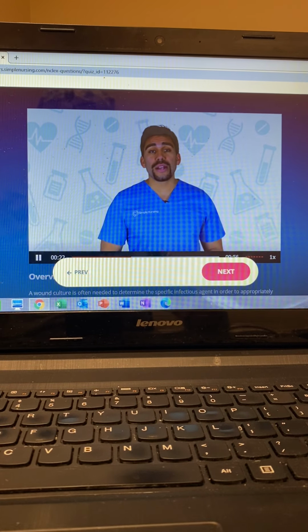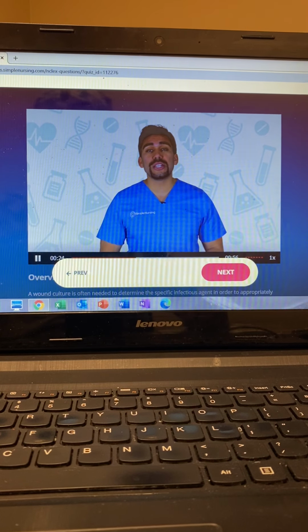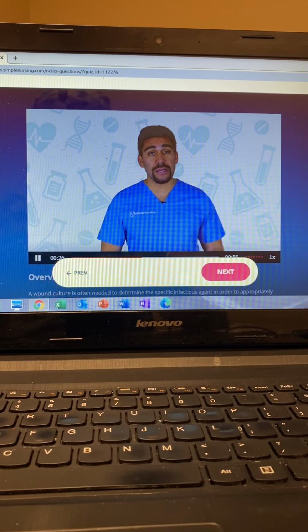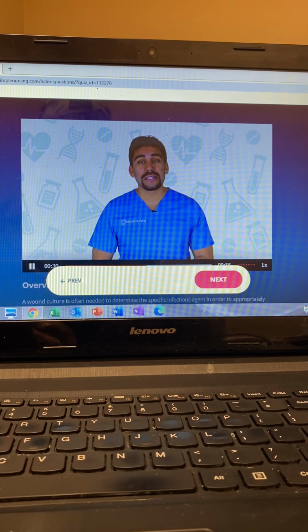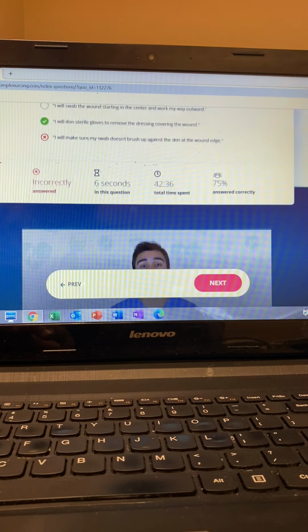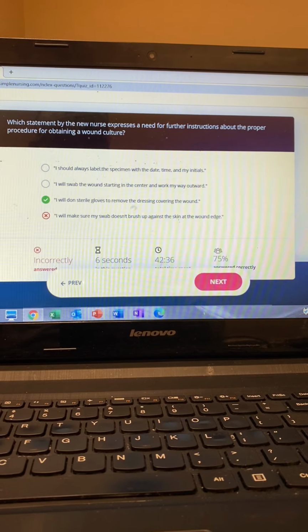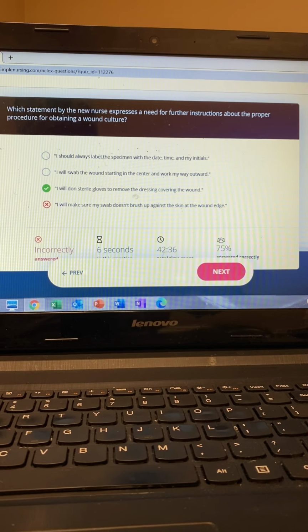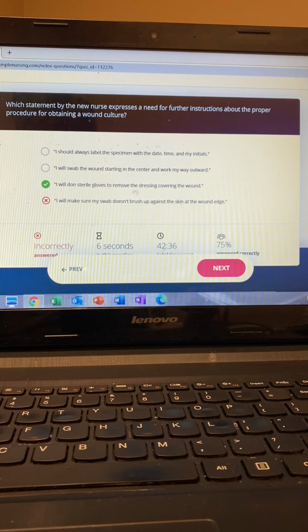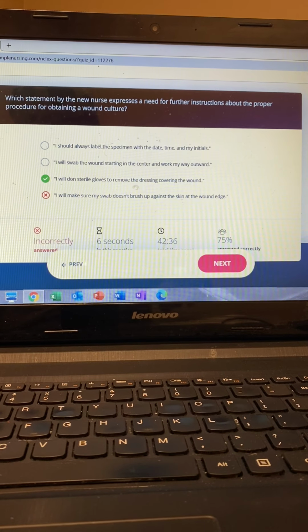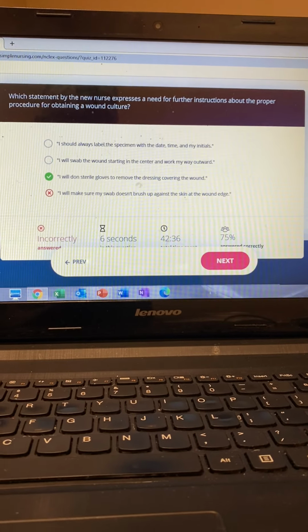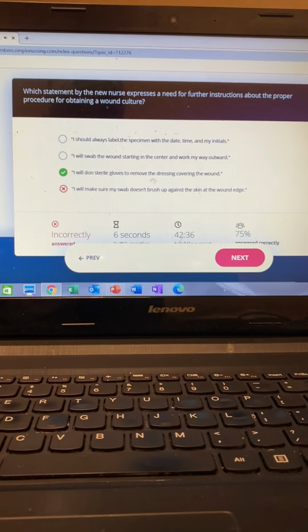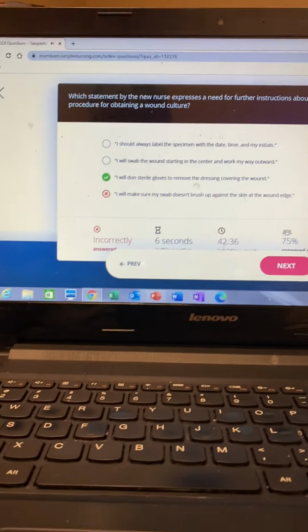So option number 1 and 2 we have to skip because we do label the container, so that should be done. And option 2, starting from in to out. Guys, that is the same as cleaning motion. So we have to do that. Now, option number 3 is technically our option here. We have to choose because sterile gloves are not required to remove old dressing, just clean regular gloves. And option number 4 we have to skip because we keep the swab on the one with only here.